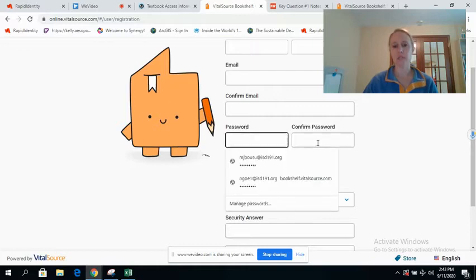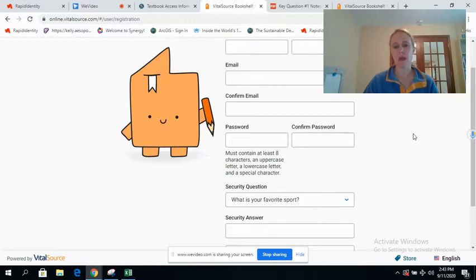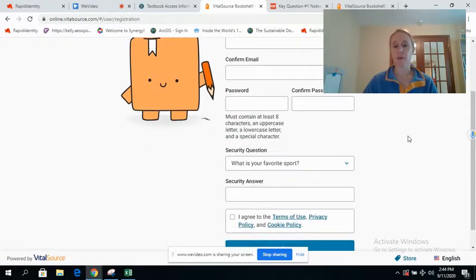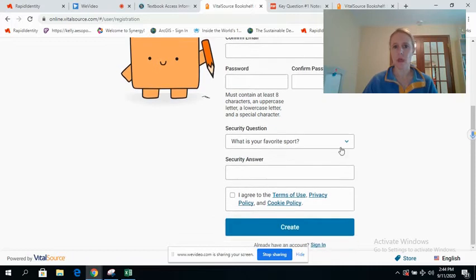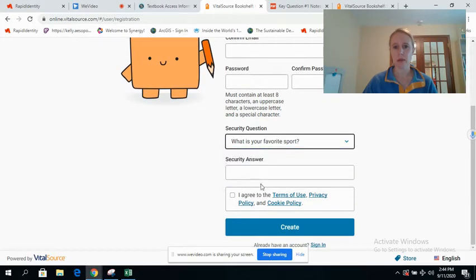So just make sure that you create a password that you're going to remember, and that maybe you also save that password into a Google Doc so that you don't have trouble logging in, because you will be able to access your textbook from any computer that has internet access, or a tablet, or maybe even your phone. Fill out the security question, choose a question that you know you're going to remember, and then click create.